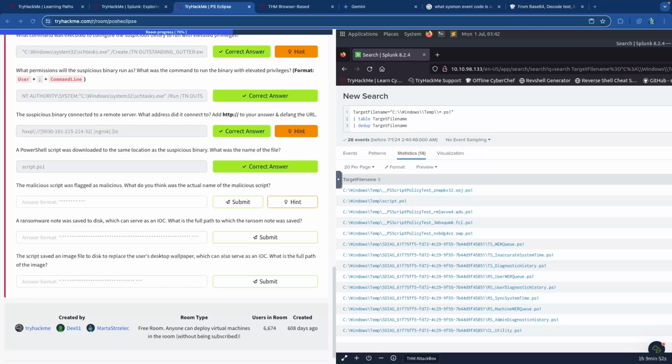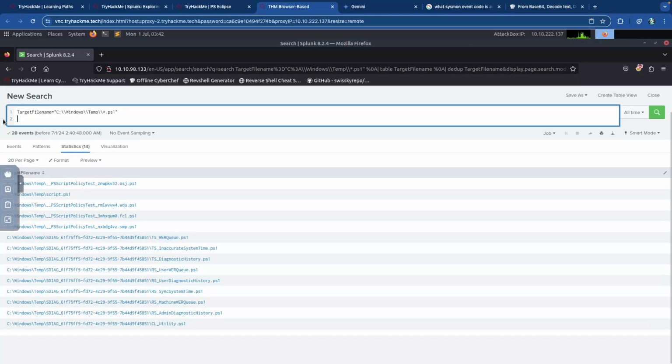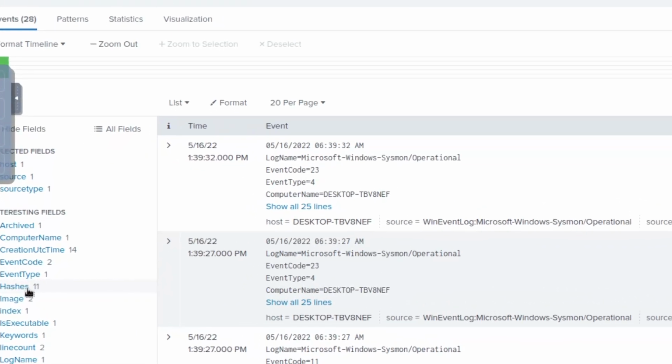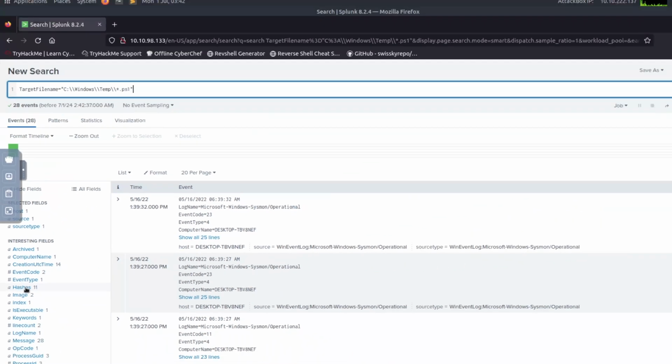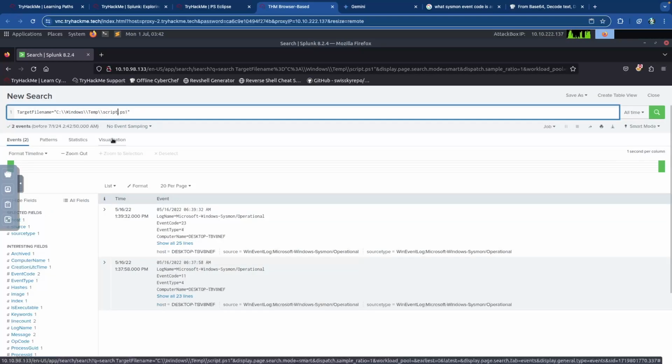So I'm going to search for script.ps1, and then we're going to try to find the hash of it, because I don't have the actual file inside of this, but I think it should actually show us hashes. If we go back to our regular search right here, there is something called hashes. That's useful to know. There's a hash field for everything that goes on. But we know now that we're looking for script.ps1. So we're going to do target file name script.ps1.